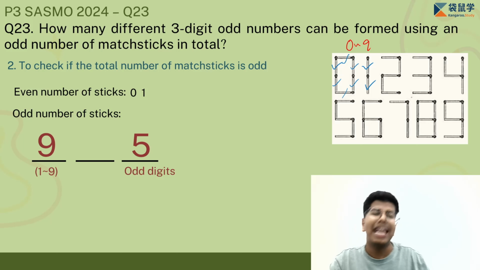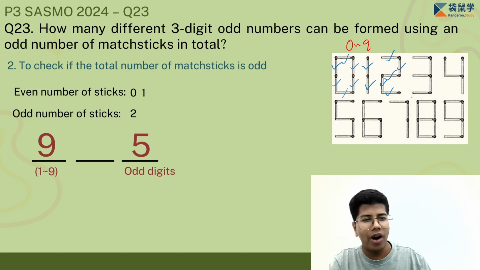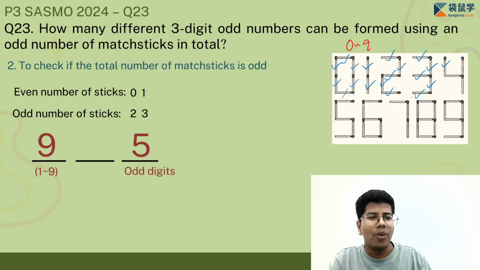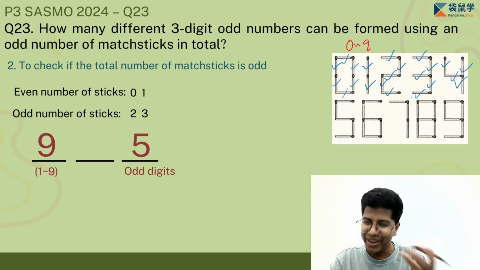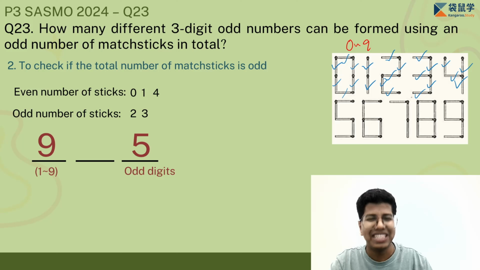Now let's move to the next digit, that is 2. Let's count. 1, 2, 3, 4 and 5. So 5 is an odd number. I'll place it in the odd section. 2 belongs at odd. Let's move on to the next, 3. 1, 2, 3, 4 and 5. So it's an odd number of matchsticks. Let's move to 4. 1, 2, 3, 4. 4 has 4 matchsticks. What a coincidence. Let's place it in the even section.